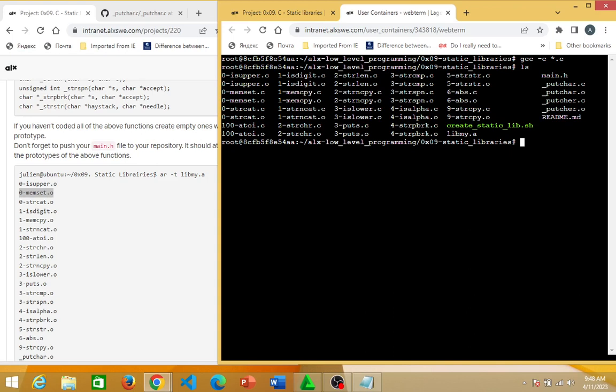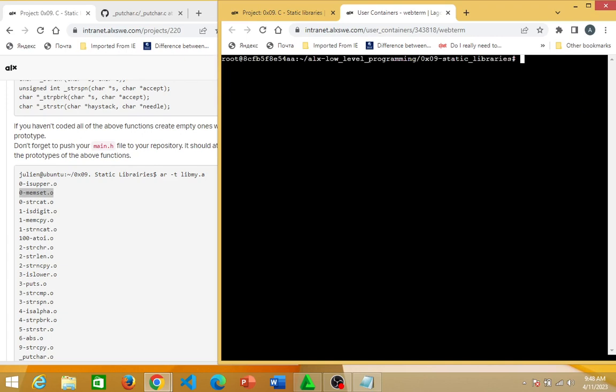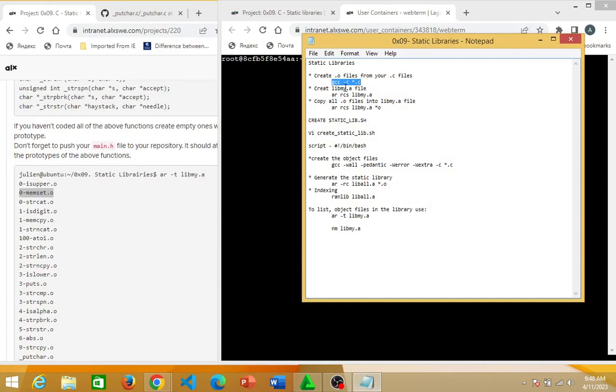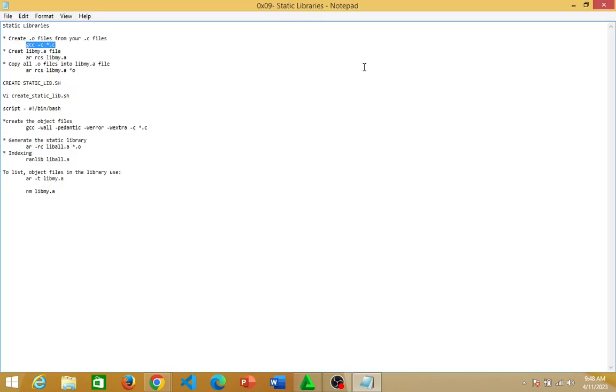After you've done that, please follow suit. These steps are very important. Once you are done with that, the next thing you do is to create this libme.a file. How do you do that? You use ar -cr, ar -cs.